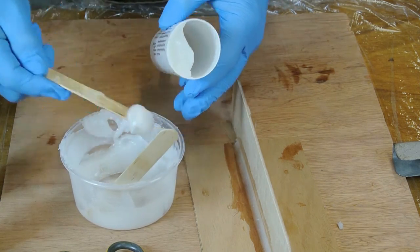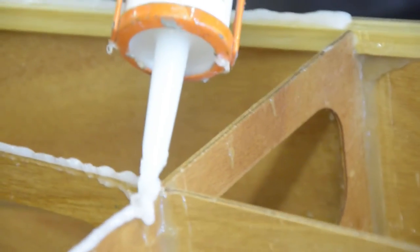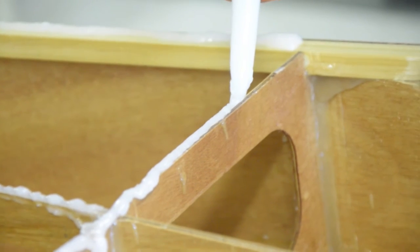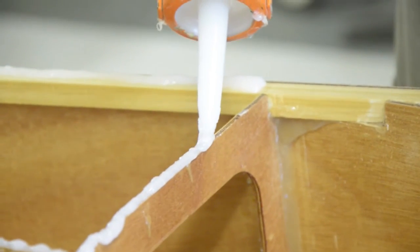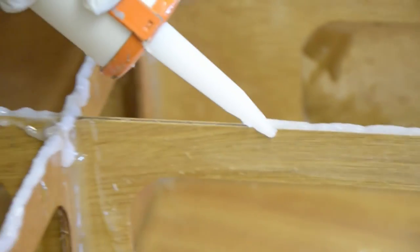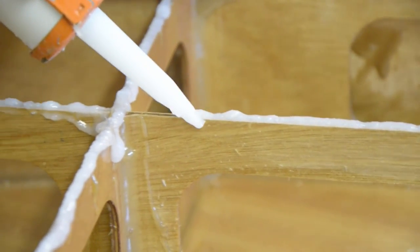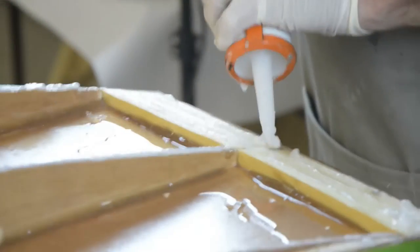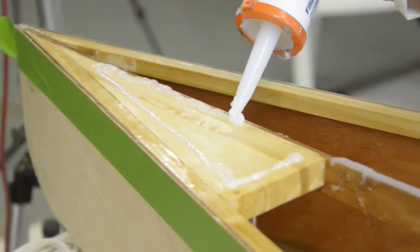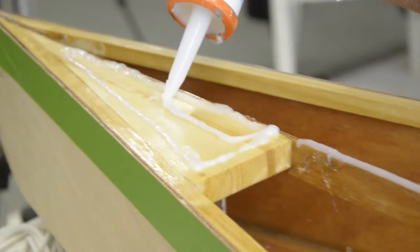Starting at the bow, place a bead of epoxy on the top of every frame member, including the intermediates. You will apply epoxy to every surface or frame edge that the top panel will touch when placed on the boat. Place thick beads on the top surface of each of the blocks and use a spreader to smooth the epoxy into an even layer on the blocks.